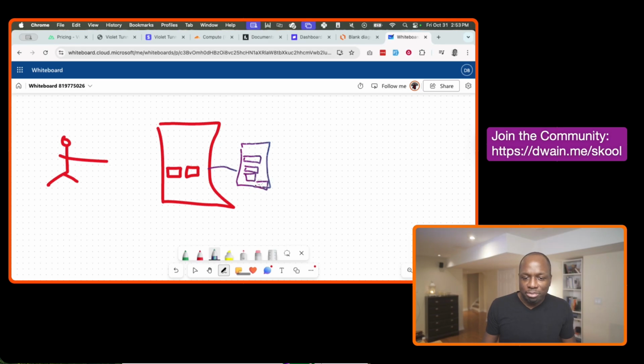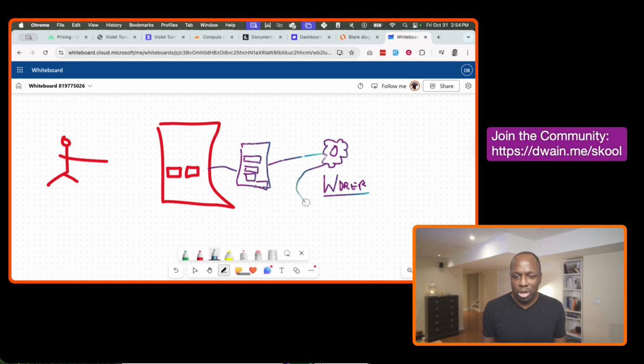When they submit the form, it's going to go to our backend, which is basically our Cloudflare worker. So we're going to go to the worker. What is the worker going to do? The worker is going to save the information right away into our KV, key value pair, right? It's going to store it in our Cloudflare KV storage. Great. Now that we have that, the next thing it's going to do is a few separate things at once. It's going to register the user in Auth0, okay? Auth0 will send back an ID, okay? Then it's going to redirect the user now to Stripe.